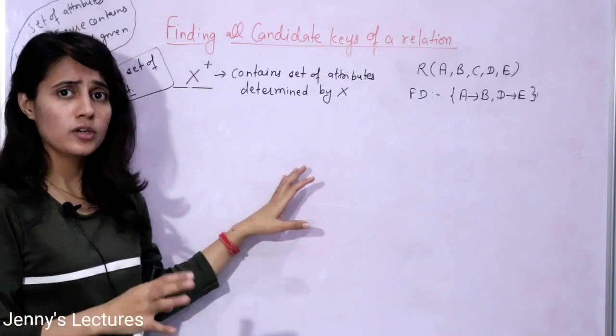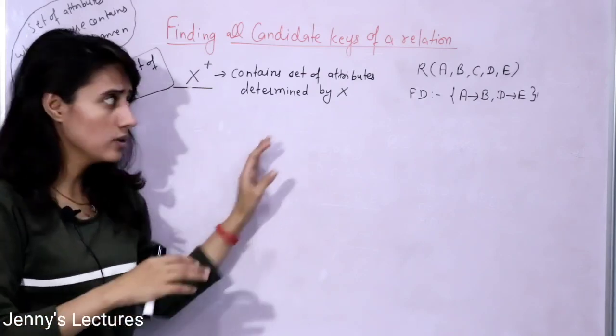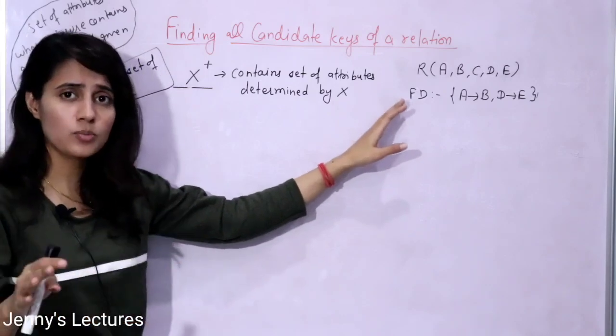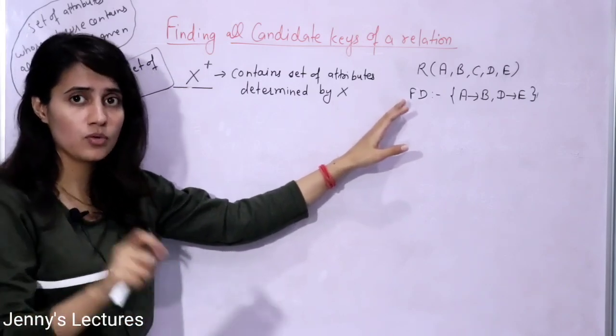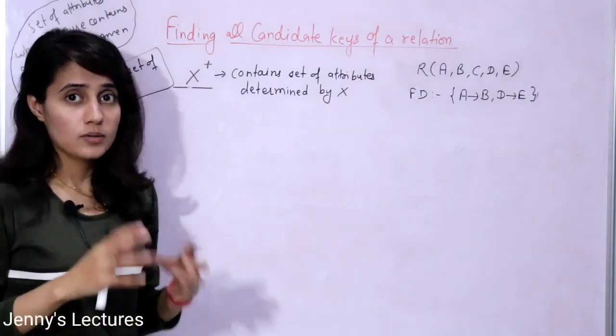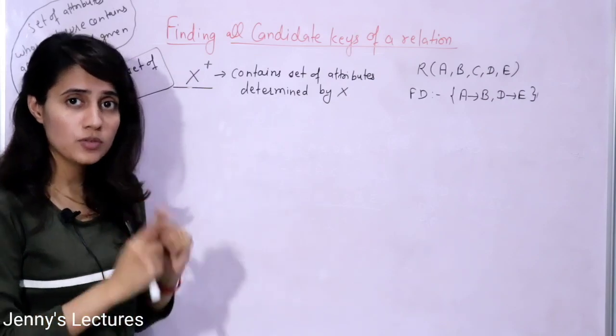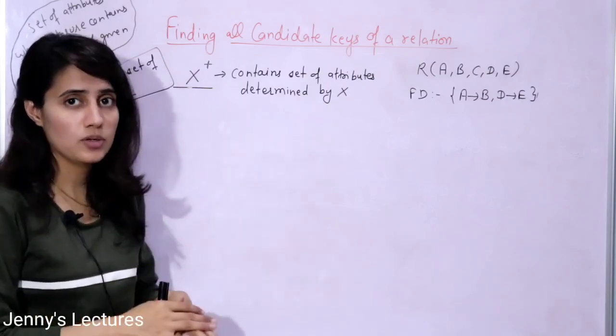You should know how to find out all the candidate keys, because if you know how to find candidate keys and what the candidate keys are, then only you can solve the problems of normalization, second normal form, third normal form and BCNF, right? So this video is in continuation of the previous video, so you must check out the previous video in the side button, then come to this video, right?